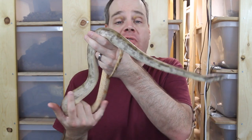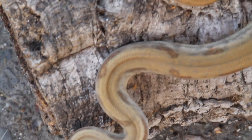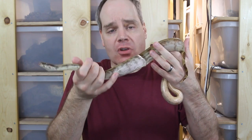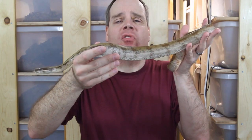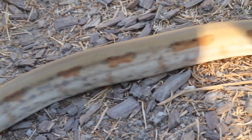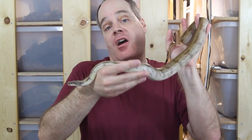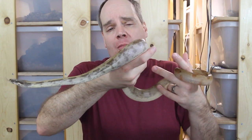Pearl Island Boas have never been quite as popular as Hog Island Boas. When they first became available they sold for very high prices, which gradually came down until relatively affordable, but in the last few years with the increasing popularity of locality boas overall, prices have risen sharply again. They are more of a specialist boa — since they're less handleable, they're less likely to be selected as a pet, and are more for a locality boa collector looking for something different. They do have a small but very dedicated following of boa aficionados who hold them in high esteem. Overall though, I'd have to say the Hog Island Boa wins popularity and future potential.